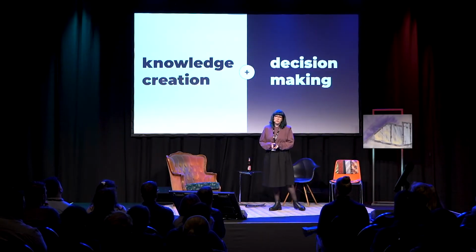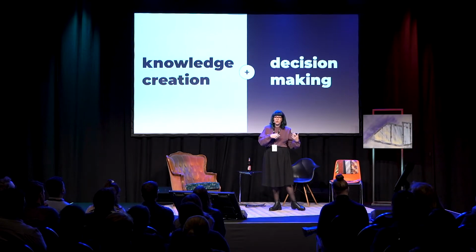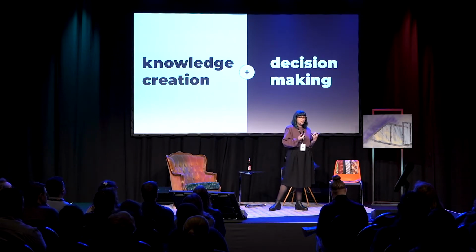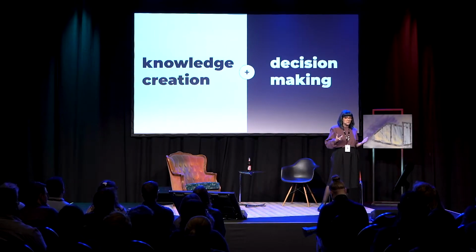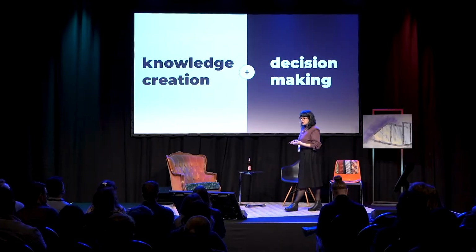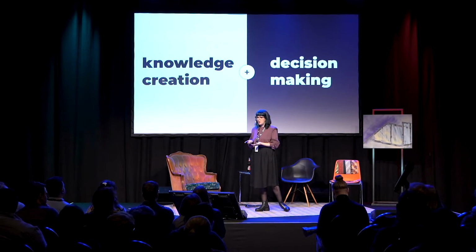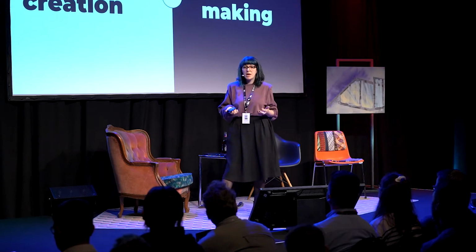When conducting research, consider two fundamentally different approaches. On one side, we have research which is focused on knowledge creation. That's what most researchers care about. It is about painting the big picture of what we know about users and their lives, and sharing this within the organization, making it available to everybody. On the other side, we have research which is supporting decision making, and that's what most product people care about. They want to find actionable insights which can support their decisions and mitigate risk.